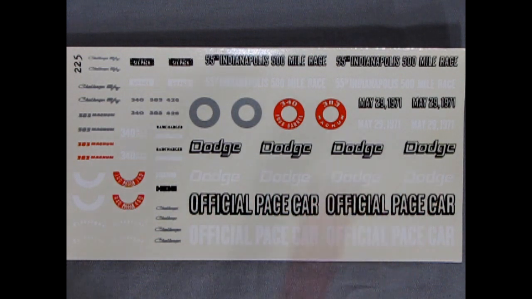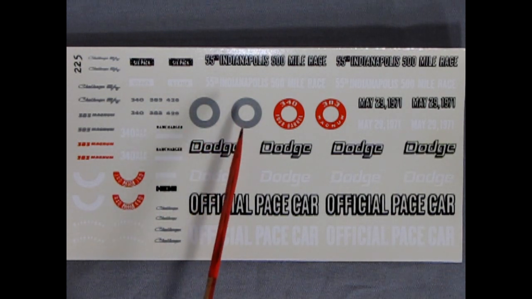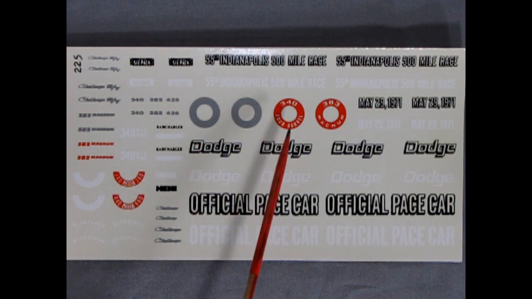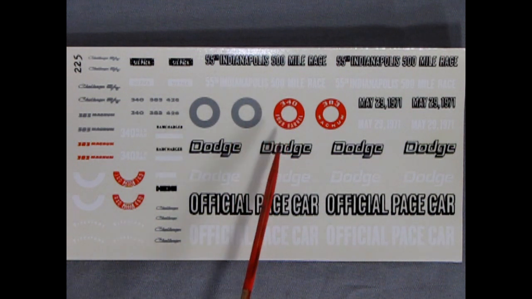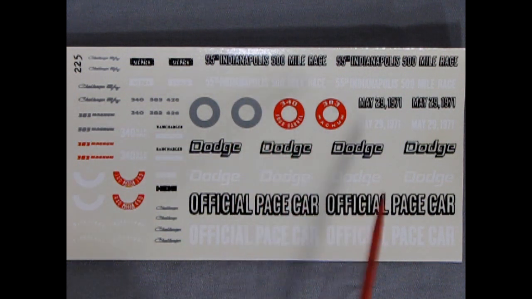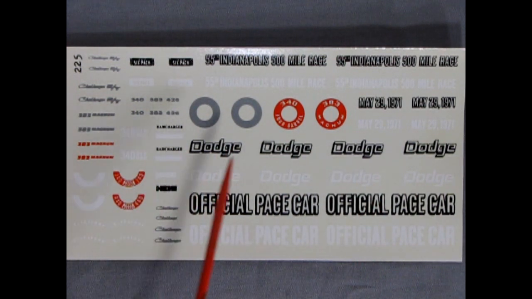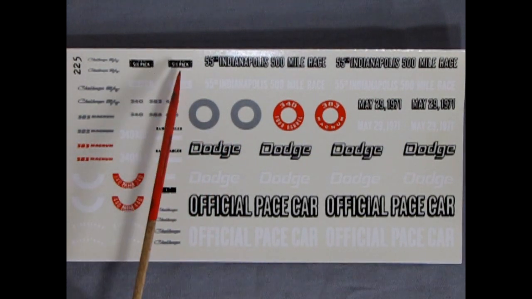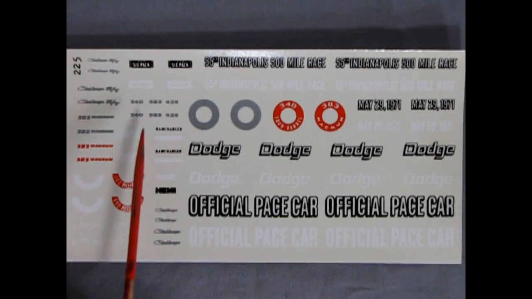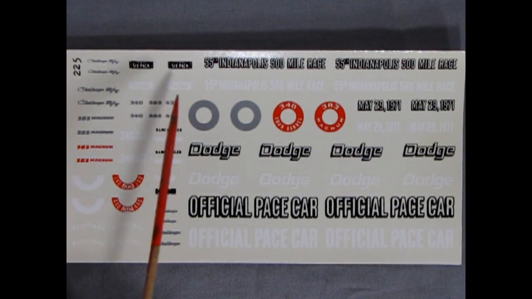You have your Dodge logos. Black and white. And then these circular chrome rings are for your air cleaner. And then you put this over the top of that. So that it has proper silver through the 340 and the 4 barrel. So we have different engines here from Fred Cady. Different engine decals I should say. There is the 440 six pack decal. Yes, and you got black and white so you overlay these so they pop out.